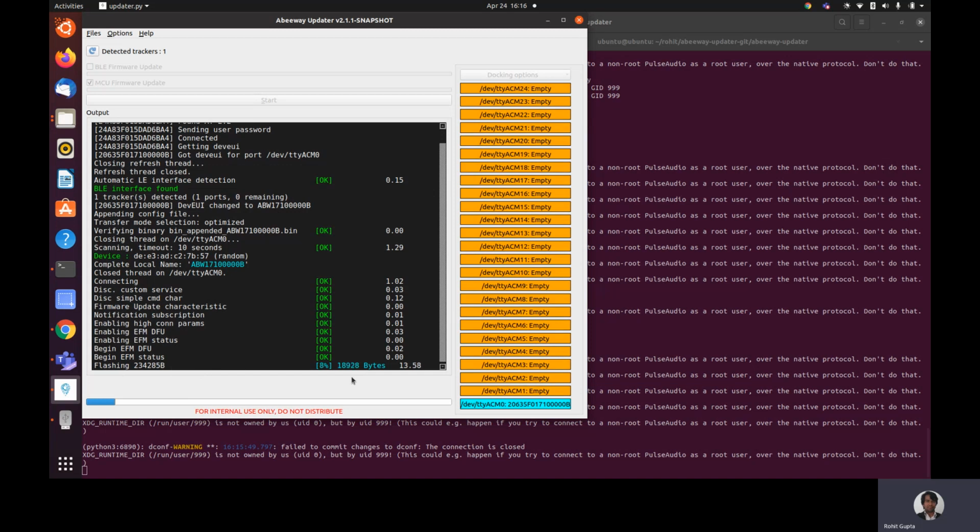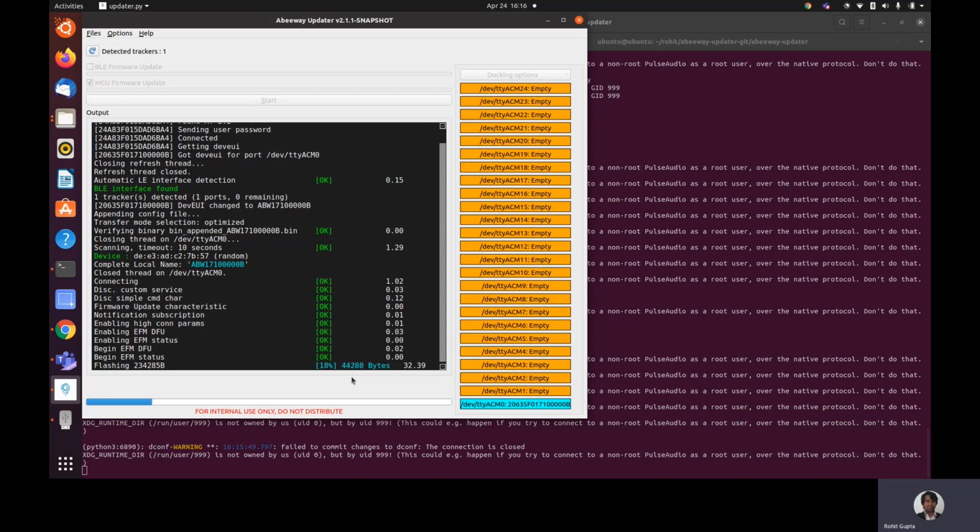And this process on a standard computer takes up to between 2 and 3 minutes. And once this file is transferred, the tracker will reset itself after 60 seconds. And once the tracker resets, it will trigger a LoRaWAN join on the network.